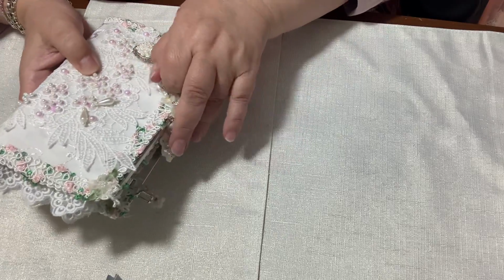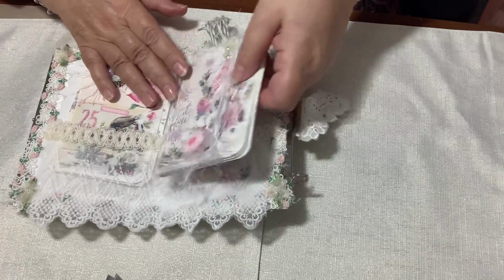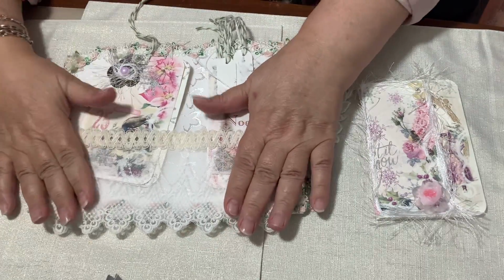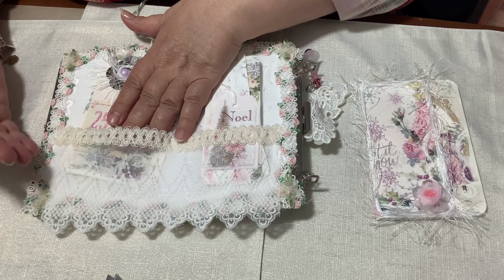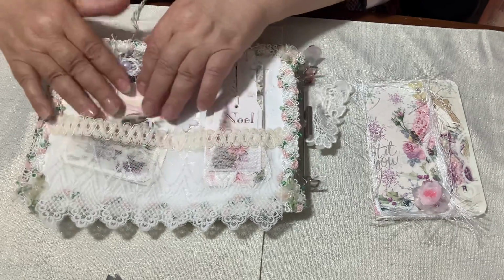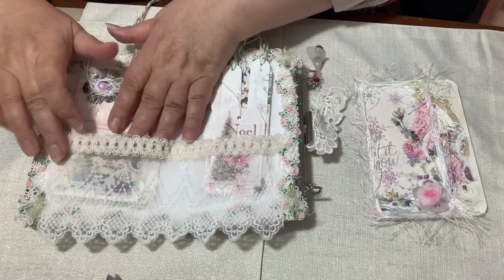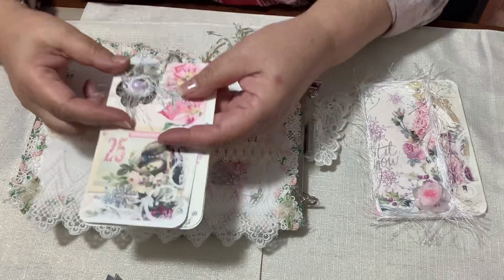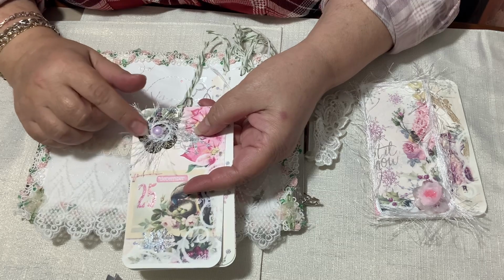Then you open it up, and we have this inside. I added this gorgeous lace that I received from KS4U, and this trim. I added the trim to give it color, plus to give it more stability, because the lace is very thin, and as you're putting your cards in and out, it might tear. So by putting this little bit of trim on top, it gives it a little bit more stability. I also added this filigree and a flat back pearl with a little bit of eyelash trim on here.